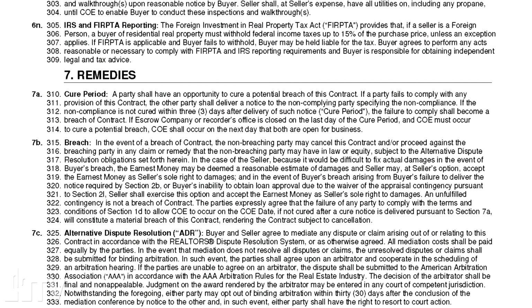So now somebody's been found in breach because the cure notice has expired. And what happens with the earnest money and the cancellation, and who makes the decision to take the earnest money based on paragraph 7B? Okay, so we've initiated the cure notice. We're past the 3 days, and now we need to make a decision on, are we going to cancel, are we going to move forward, where are we going to go from this point? The seller, yeah. So the agent has to go to the client and explain all the pros and cons and all their options on where this goes. Do we want to cancel at this time? Do we want to let it ride?